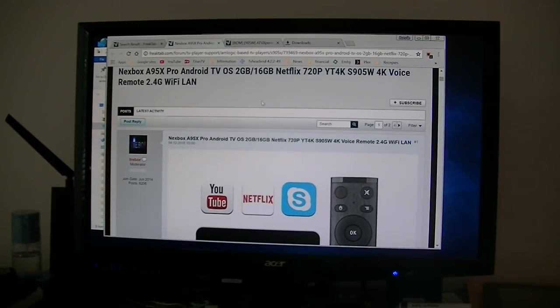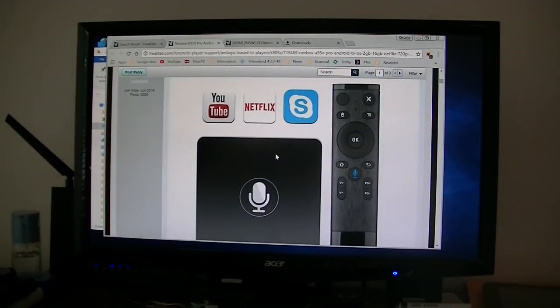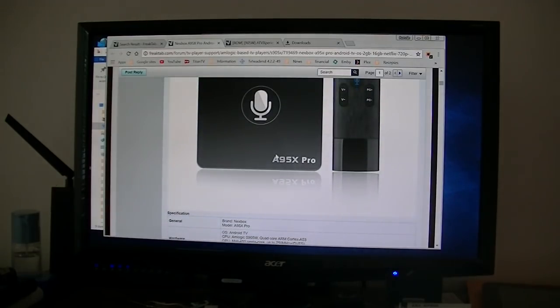I received my Nexbox A95X Pro a few days ago. It took about a month for me to receive it after I ordered it from GearBest. But anyway, I received it. Yesterday I killed it. I was trying to make a backup using Titanium Backup.